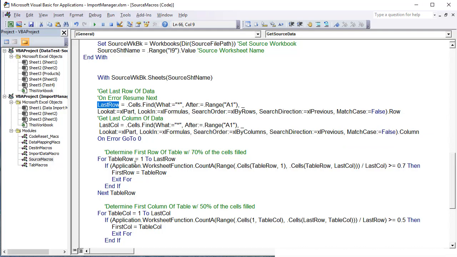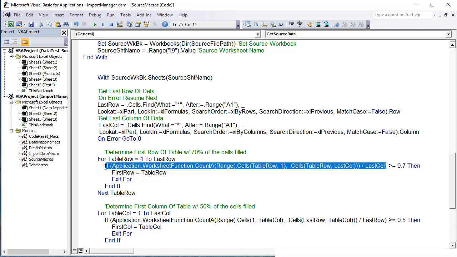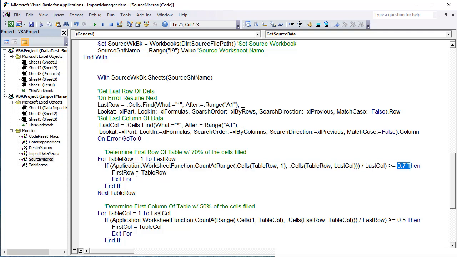So we're going to run this loop, and what are we looking for? I want to count the number of values in a specific range, and if that count is greater than 70%, then we're going to determine the first row. How do we count that? We're going to use CountA, the same formula that we would use inside a range in Excel, the same function. We can use Application.WorksheetFunction.CountA. So what is the range? What is the range of cells? Well, in this case, basically for whatever row.